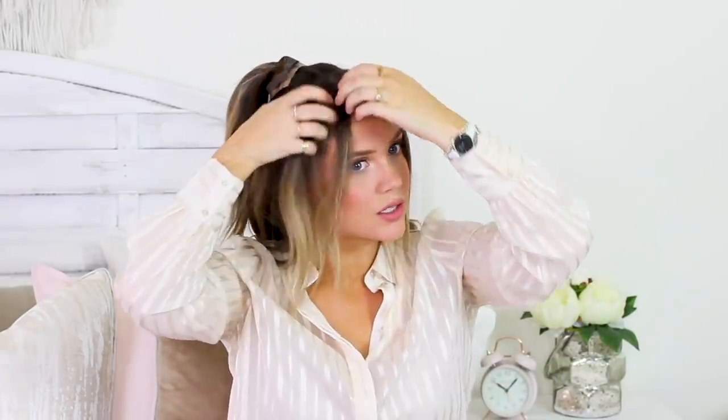So now we have a lot more hair to work with. We're going to go ahead and grab the rest of it. I actually might leave out some face framing pieces just so that it looks a little bit more effortless, but we're going to grab the rest of our hair and tie it up around those hair extensions.